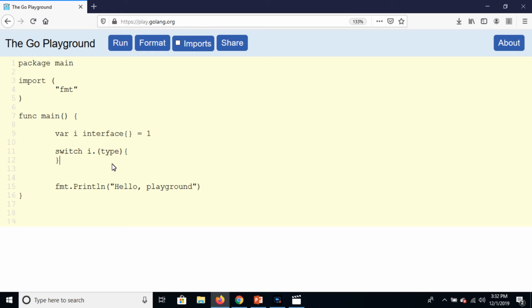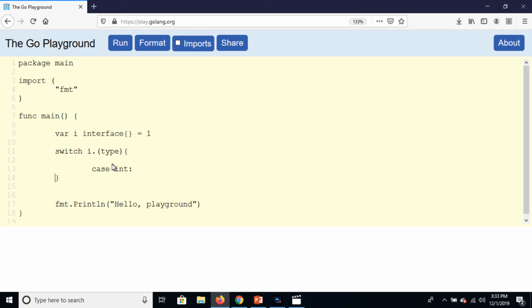Switch statement, and i.(type) block of code. And so here case, if the data type is integer, then execute this case.